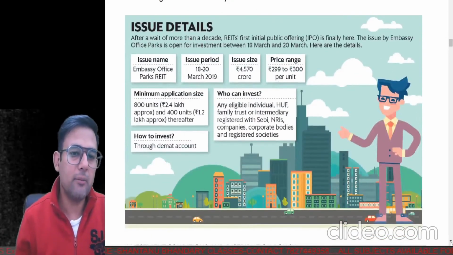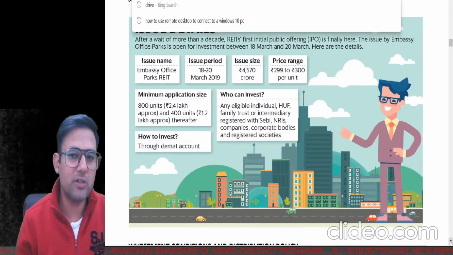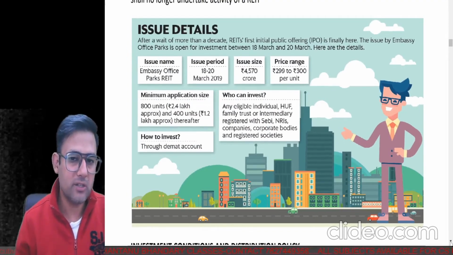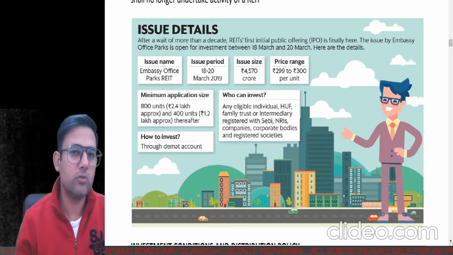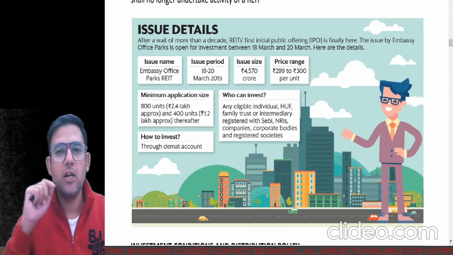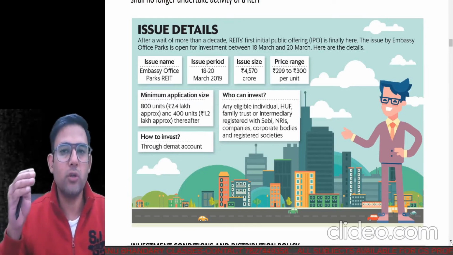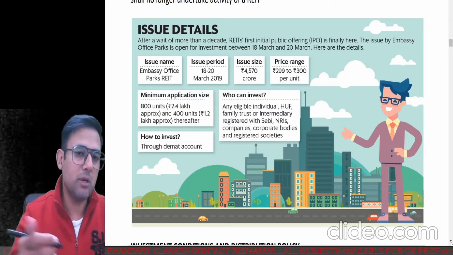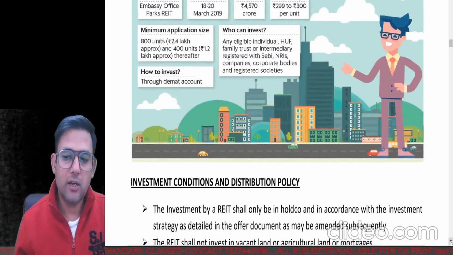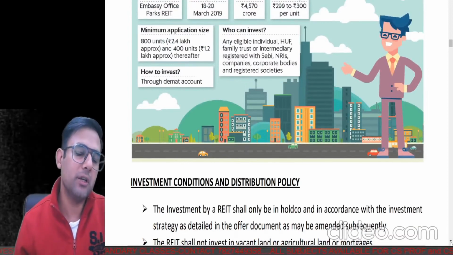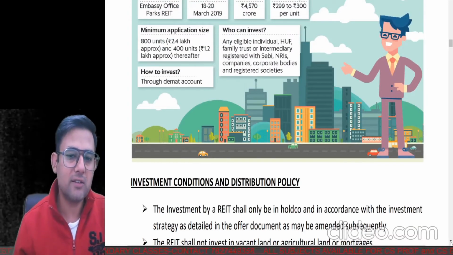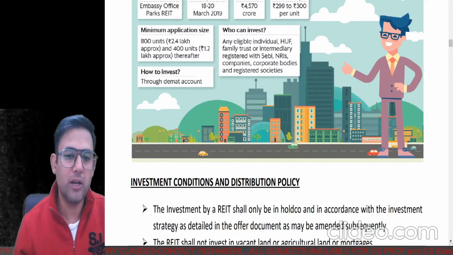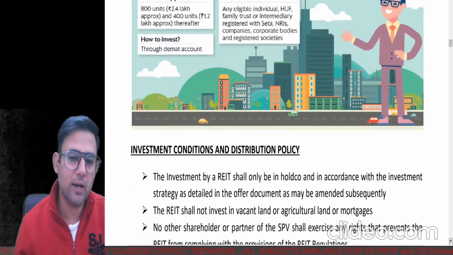As I was saying, Embassy Office Parks REIT was really the first REIT that actually got launched in India. You can see the details and the issue size as well, which is obviously more than 4,000 crores. We discussed earlier in this class that if the issue size is 1600, 16 to 4000, and 4000 and above, how much needs to be allocated to the public, etc. You can see that this has been mentioned, and this is how the REIT starts. Just beside where the content is written, there are so many real estate assets, like malls, shops, warehouses, buildings, apartments, etc. That's where the REIT invests the money.